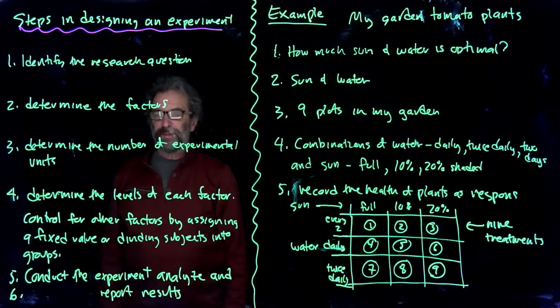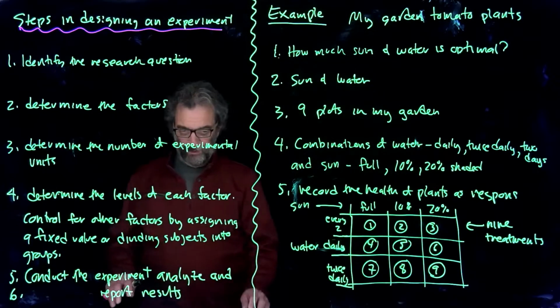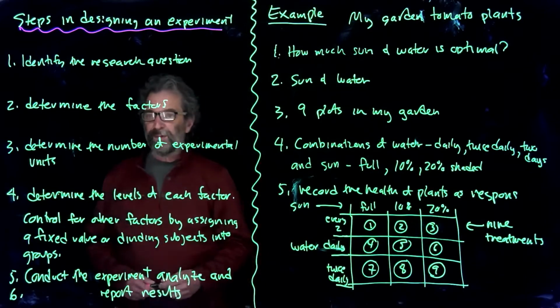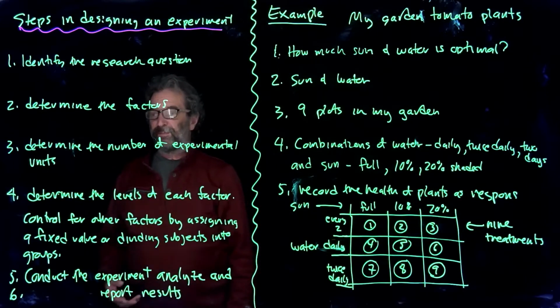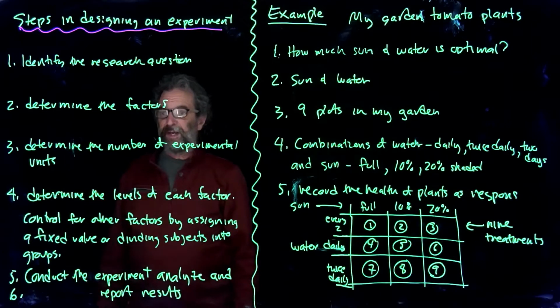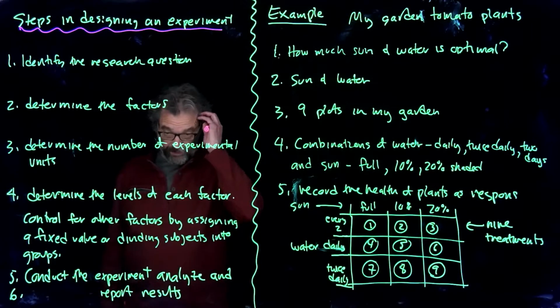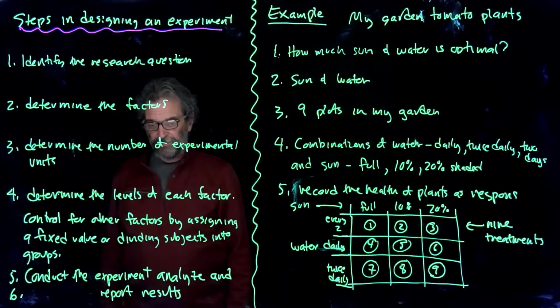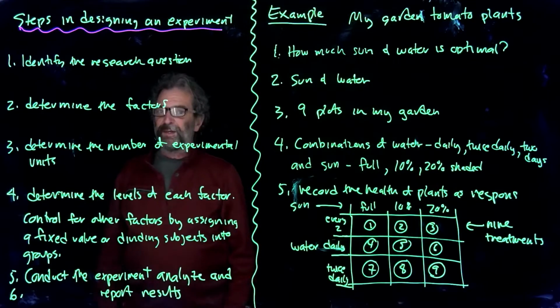Determine the number of experimental units. Well, you might not know exactly, but you might want to make a guess that I'm going to do this experiment on 20 people or on a couple acres of land or whatever it is. So see what your resources look like. Ordinarily, that's the problem, that you can't just arbitrarily pick exactly the number of things that you want. You may not be able to get your hands on it. It might be too expensive. It might not just work out that way.